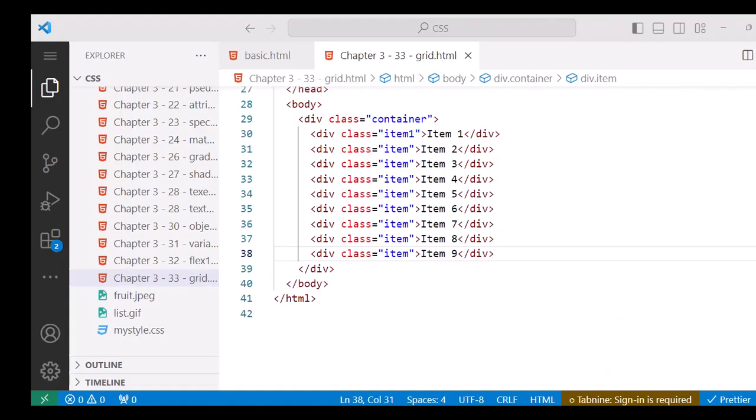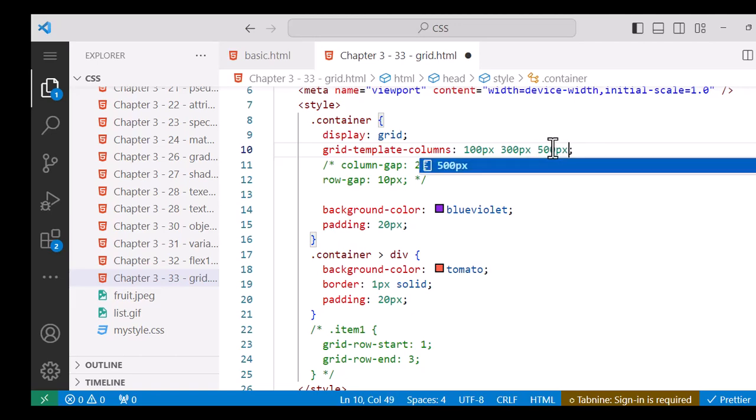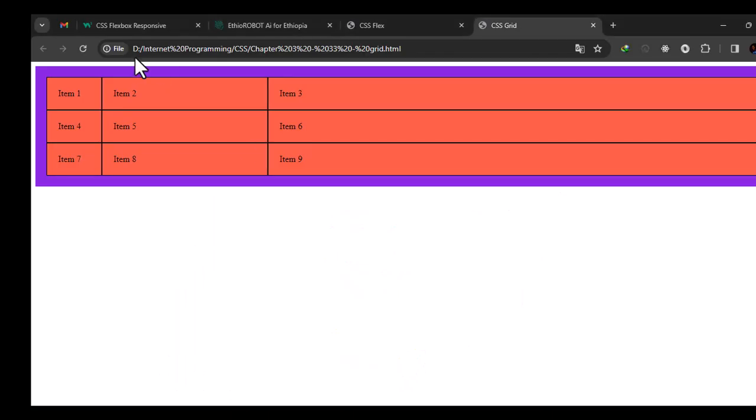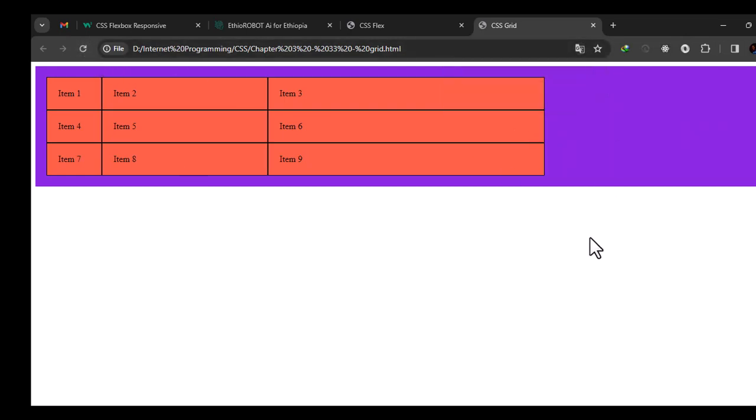So we can also define it to be simply 500 pixels. So the length of the third column decreases. If you make it auto, it takes the rest of the space. So that is how we use grid template columns in grid container.